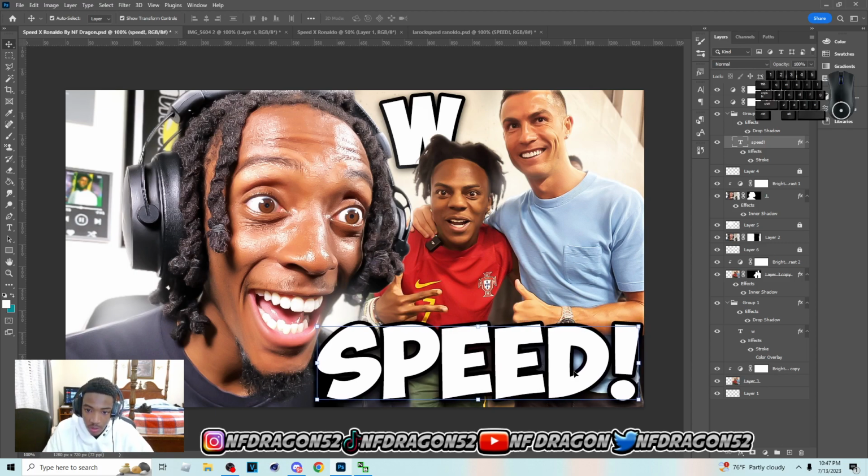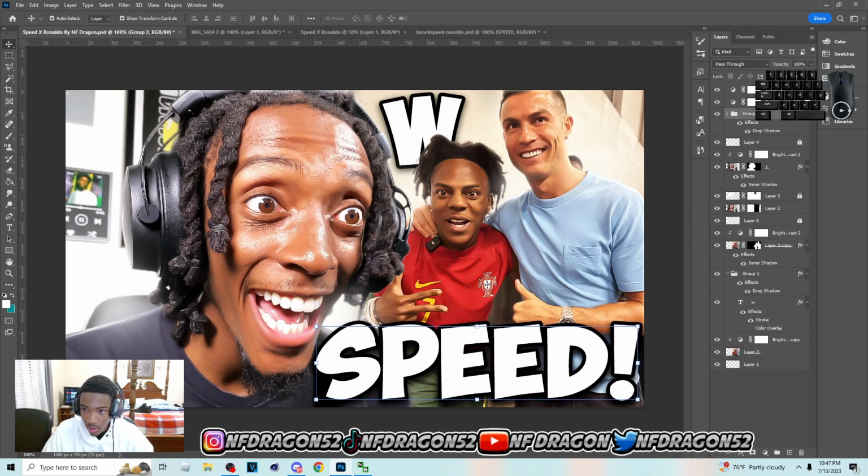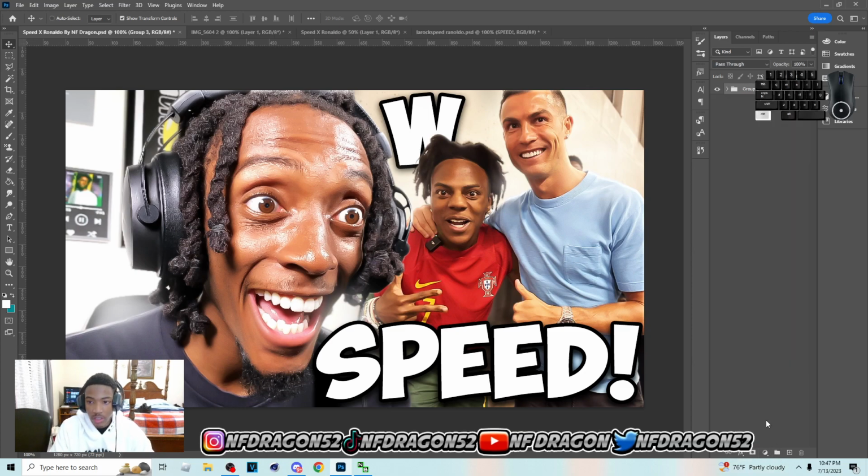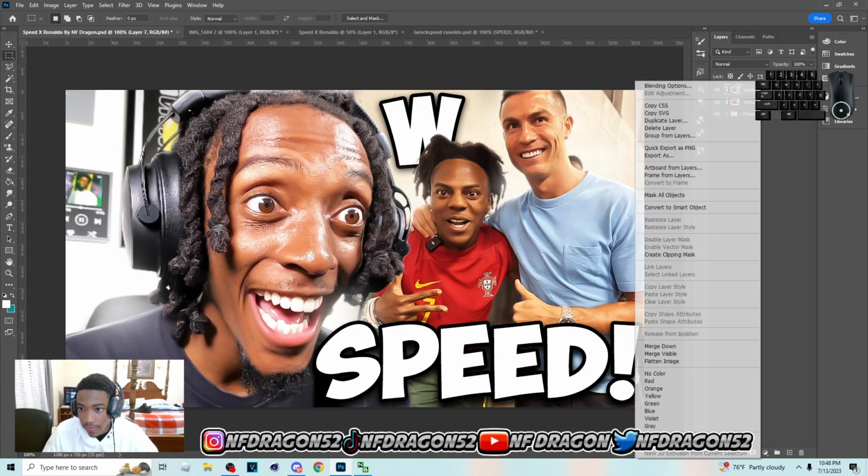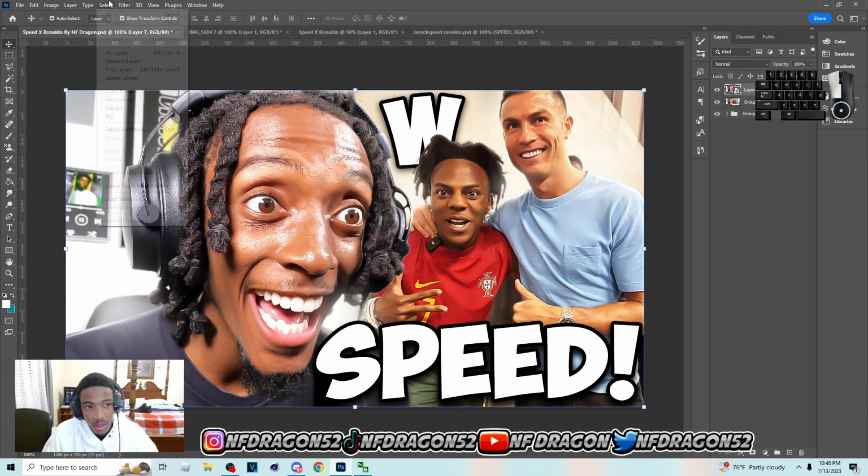Now I'm gonna show y'all how to do the camera raw filter to make it look smooth. So we'll just hold shift from the top layer and click on the bottom layer, group everything, hit Control J, then hit Control E on the image, hit M on your keyboard to go to the rectangular marquee tool and drag it across the image like so. And you want to hit Control J, right click, convert to smart object, go to filter, and then camera raw filter.